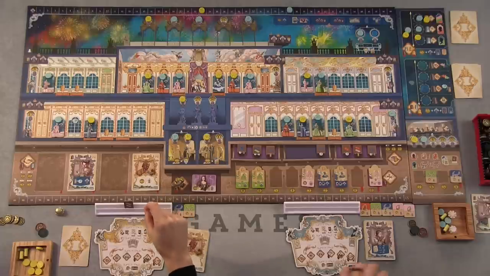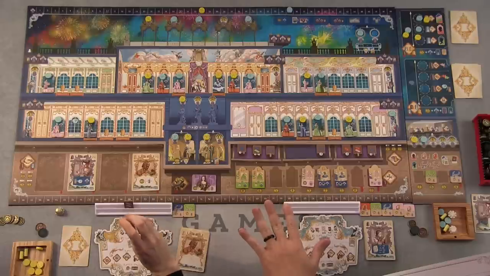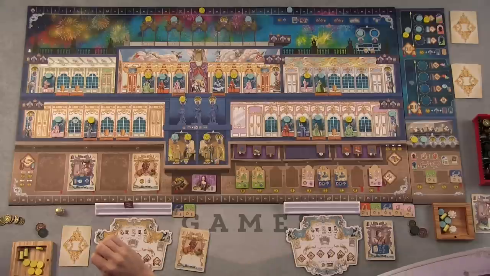We've got to do the fireworks. I was going to say, yeah. We assign one garment per balcony slot that you've paid for. Correct. Only from the Royal Hall. Okay, so this one's pretty easy.